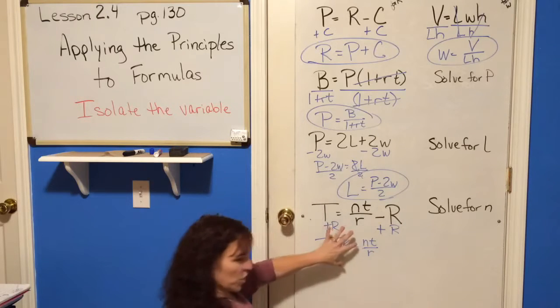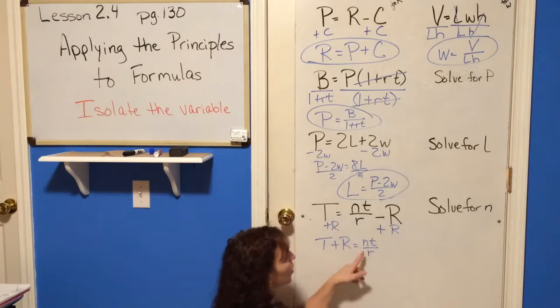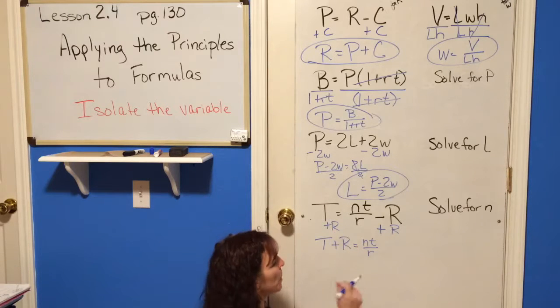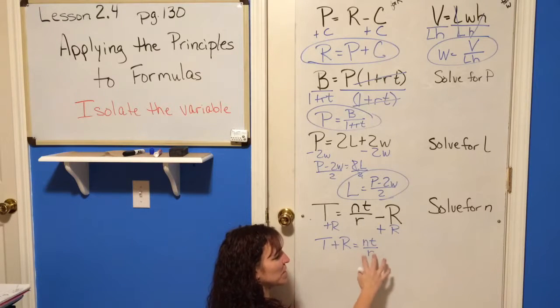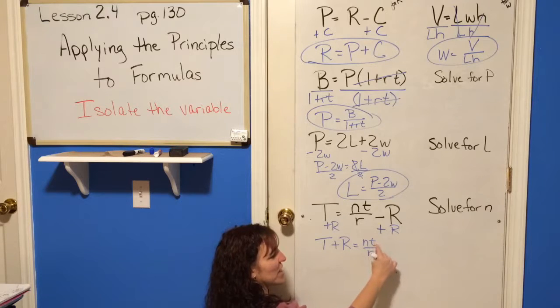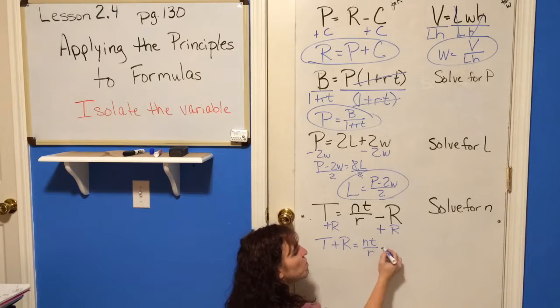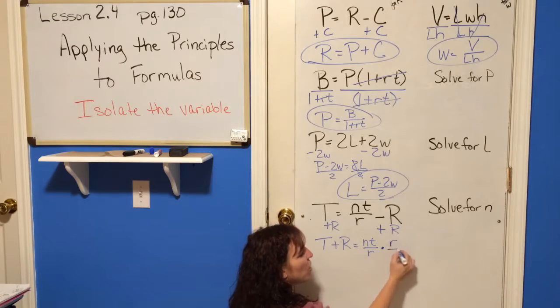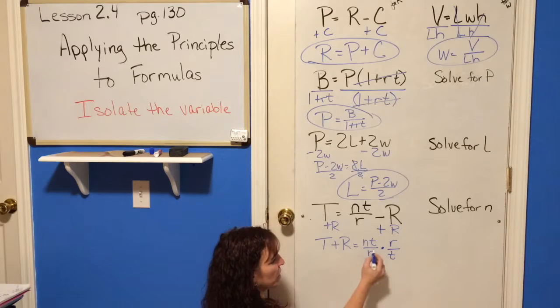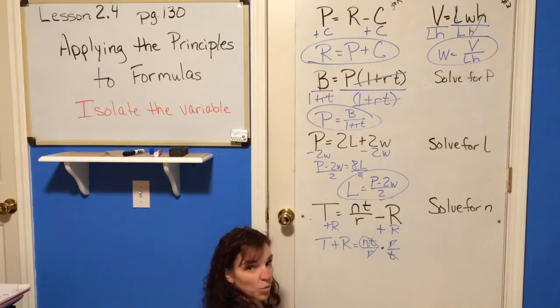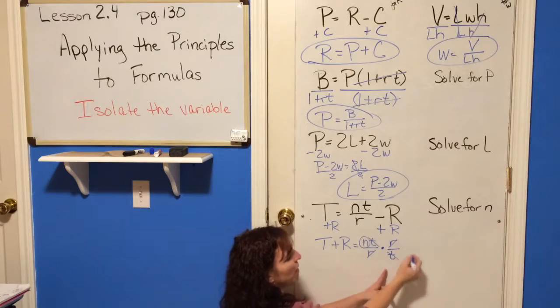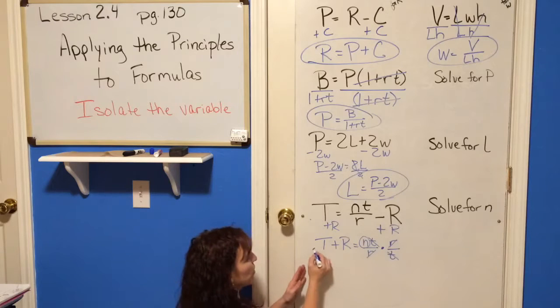So now, ignore this, keep it the way it is, and just look at this. We want to get the N by itself. Well, what happened to this N was you multiplied it by T and divided by R, which is the same as multiplying by the fraction T over R. So if you multiply by the reciprocal of that, R over T, can you see that now those will cancel and I'll be left with the N that I wanted? So if I multiplied by R over T on that side, I've got to come over here and multiply by R over T over here.